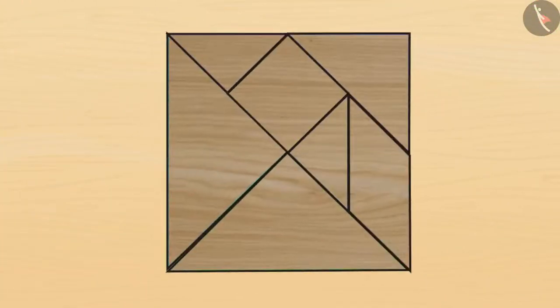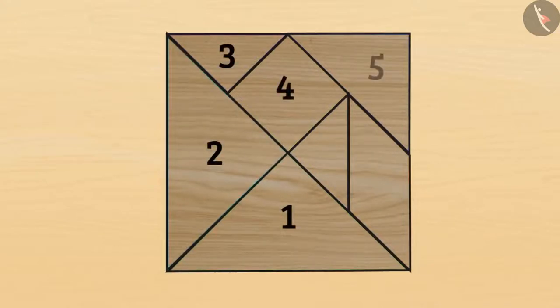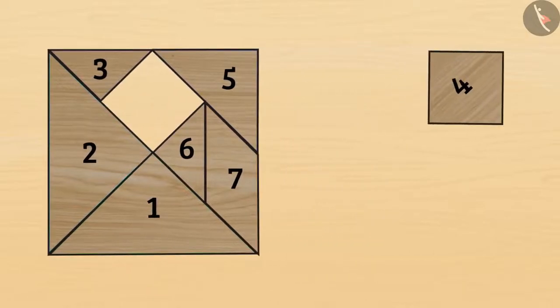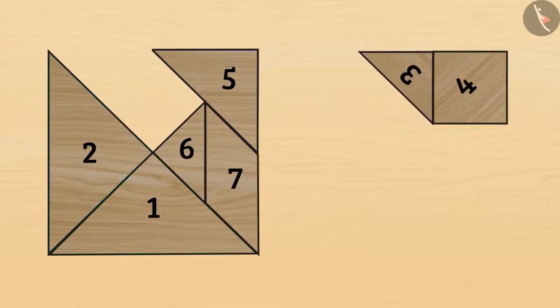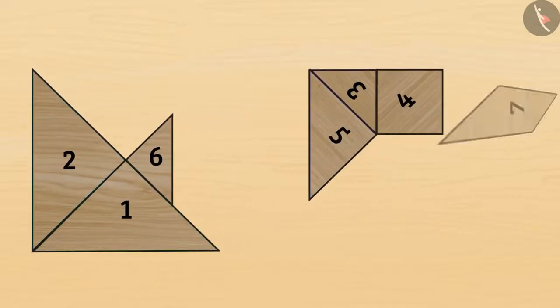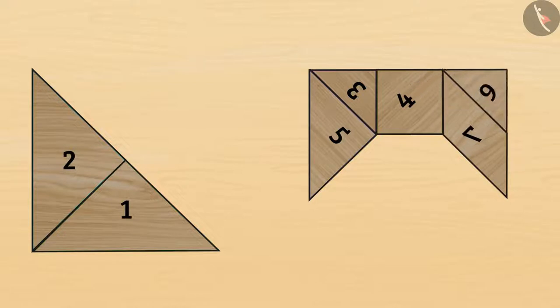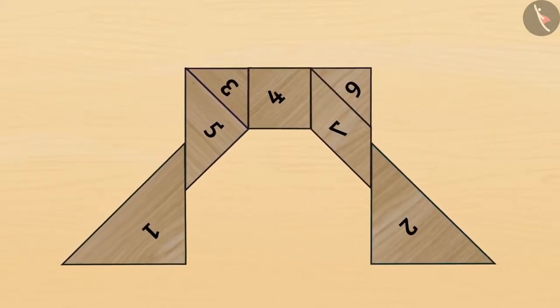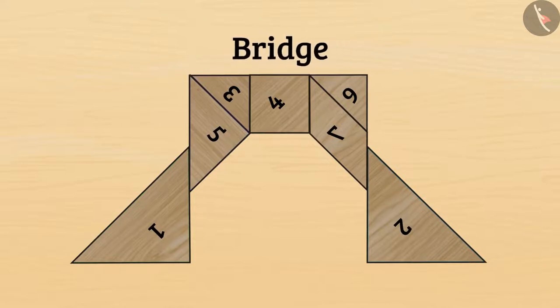Once again, for our easy understanding, I will give numbers to these shapes like this. Now, to make a bridge, I will keep shapes 4, 3, and 5 like this. Then I will keep shapes 7 and 6 like this. And finally, I will keep shapes 1 and 2 like this. In this way, we can make a bridge using the Tangram pieces.